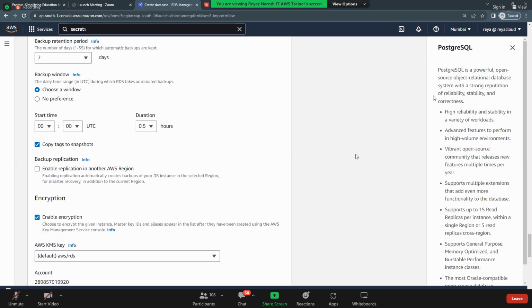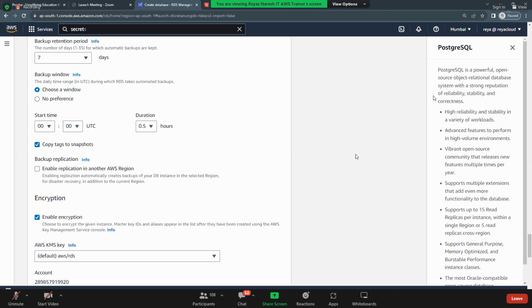In this case, what if Mumbai goes down? All your backups are also gone. My business is stopped now. My database is gone, backup is gone, everything is gone. So as a part of DR, you can replicate the backup to another region. If something goes wrong with Mumbai, I have the backups in another region and can continue the business from there. So that is called DR.